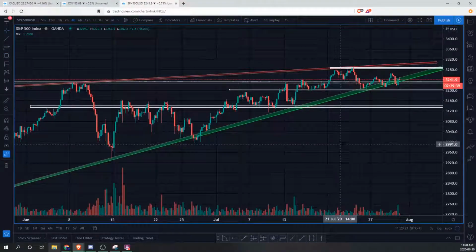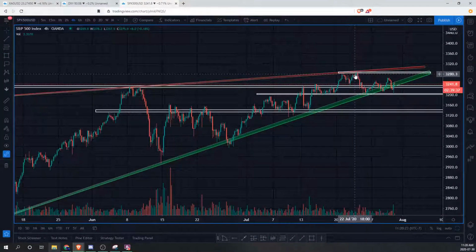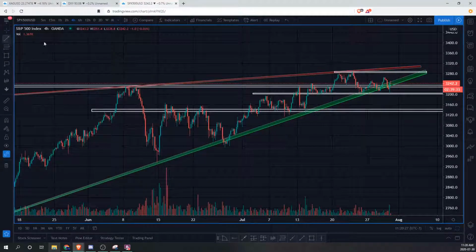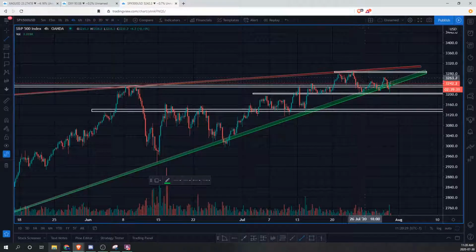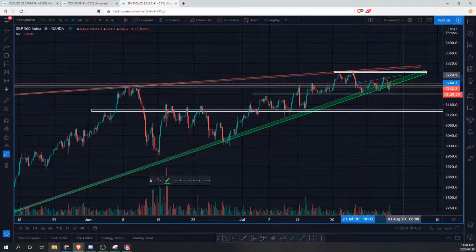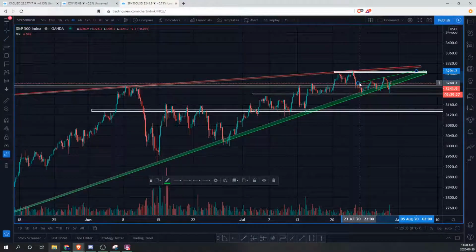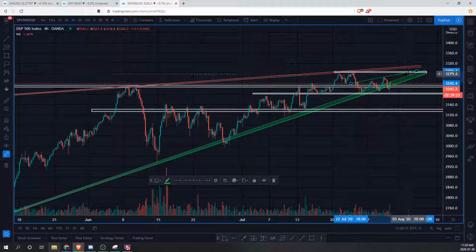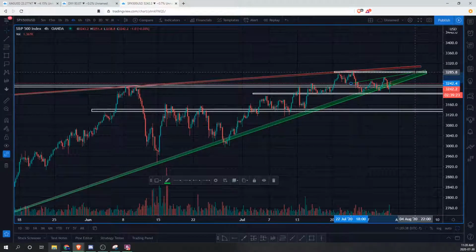We're still making these nice higher lows, although we do see a nice double top that created the high. So this is going to be a key level of resistance that we're going to be looking for. And then we also see a high, a higher high, and a higher high. We just drew a trend line there, and that would create our ascending resistance zone. Well, it's not looking absolutely perfect.